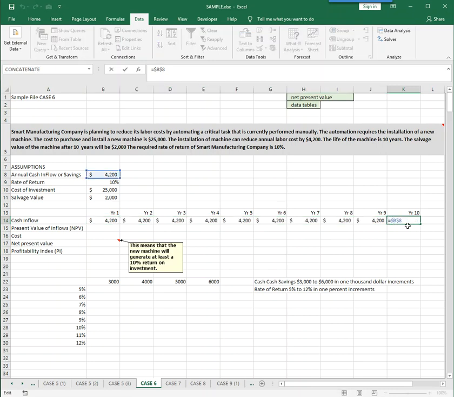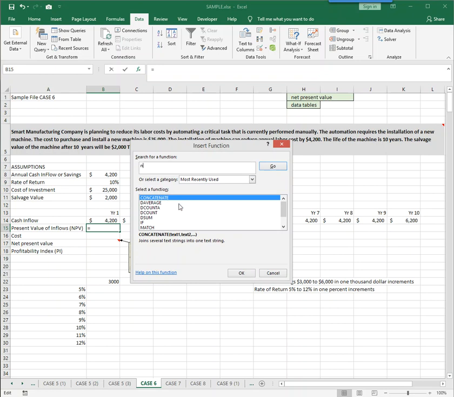Now in year 10, however, the machine is sold, and so we can add the salvage value, or what's left over, the money that we get by selling the machine, to the year 10 amount. Now we need to use a function that will take this present value and all of these future values and convert all the future values into present values and add them all up as one sum of money. And that function is called the NPV function in Excel.